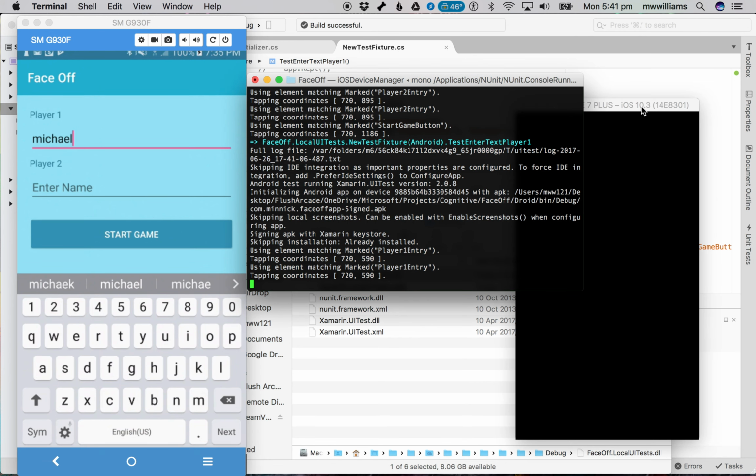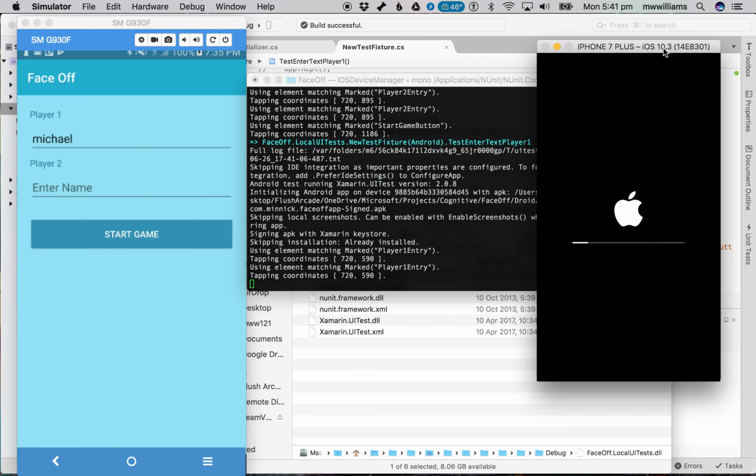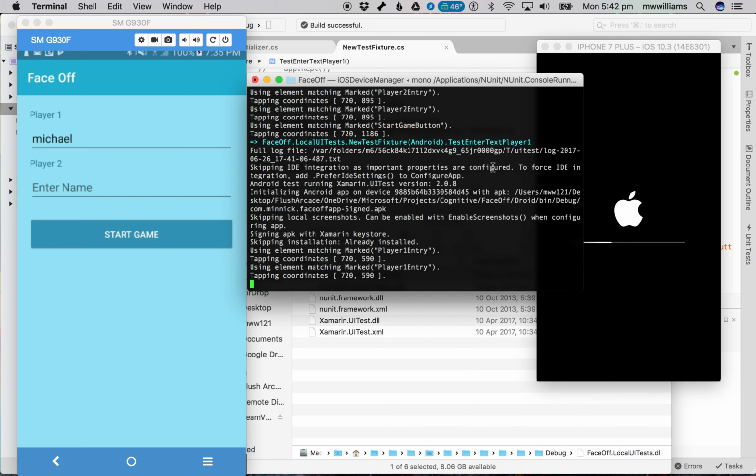So here we go. It's opening up the simulator for iOS now. Wait for the simulator to start. Come on. Sometimes I really hate Apple. While this is loading, this is where it's kind of good in a way as well. This just simply waits for your iOS simulator to start, then it'll run. I think it might actually time out, so hopefully it doesn't time out.